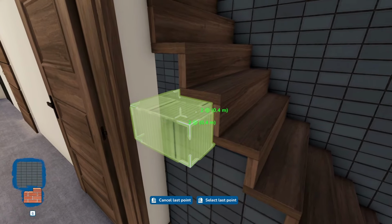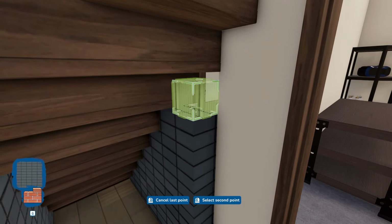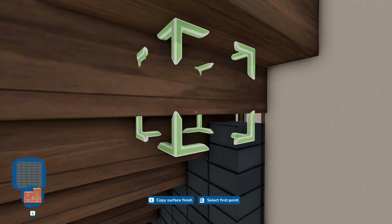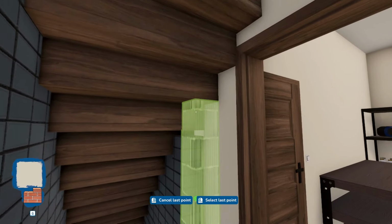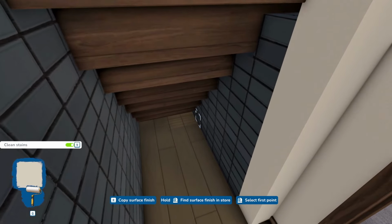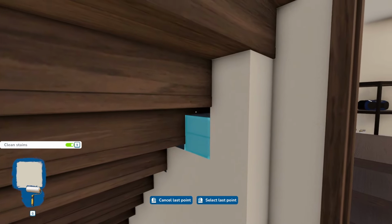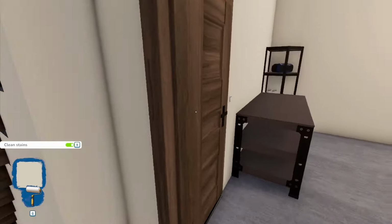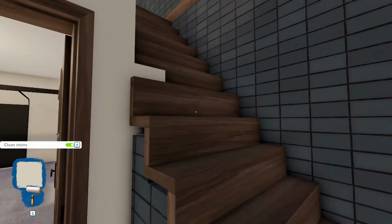I've got to get closer to it. Just take that, just do this. Why is there a gap there? That's a pain. Literally a gap there. Ooh, and that came through. Okay.